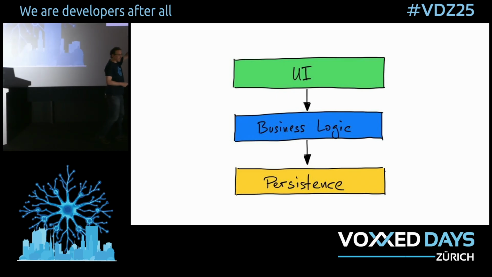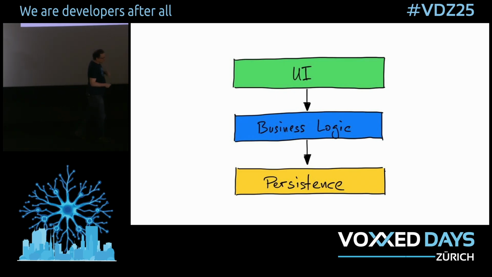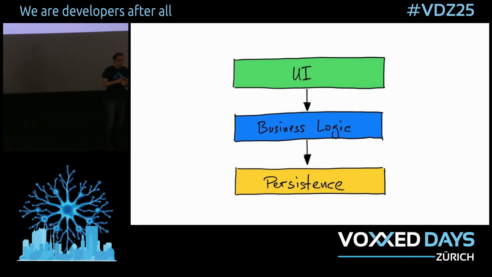So back to our classical layering. I'm sure you have seen a picture like that. UI on top, business logic and persistence. And I don't know where this comes from. I have two possible scenarios. The first one is that you sure know the ISO-OSI model of network communication, where you have at the bottom layer the wire, and then there's somewhere TCP and IP. And that's just the extension into the software. Then you have persistence, business logic, and UI. That's one possible reason. And the other one is that, yeah, we had some UI developers, some backend developers, and some database administrators. I don't know.